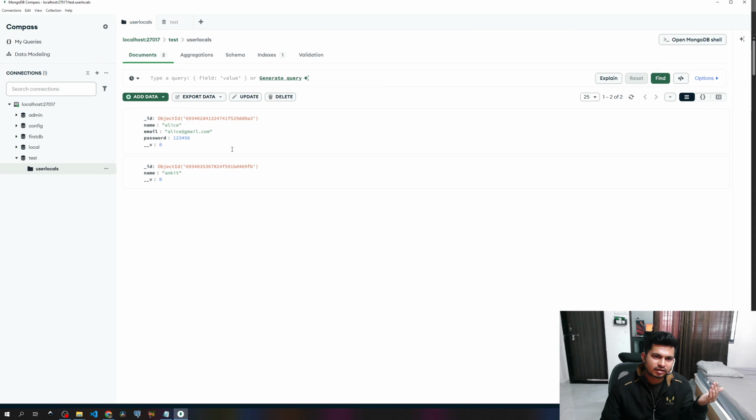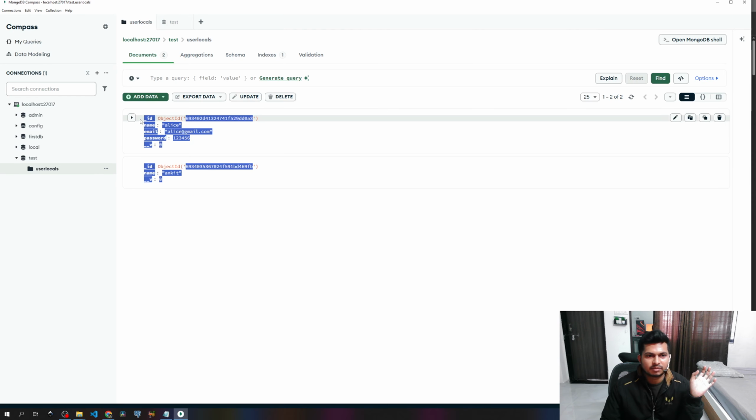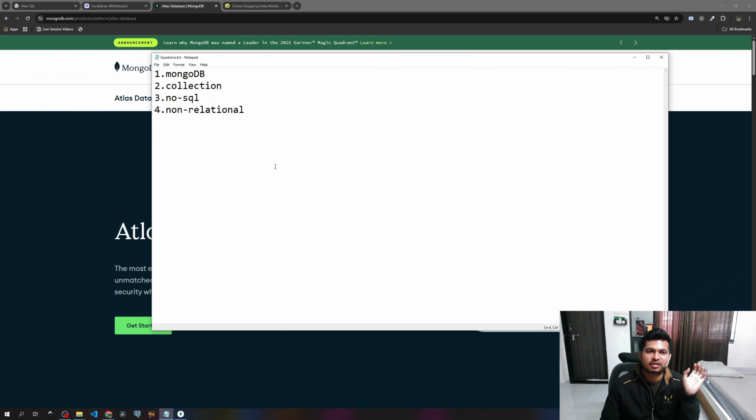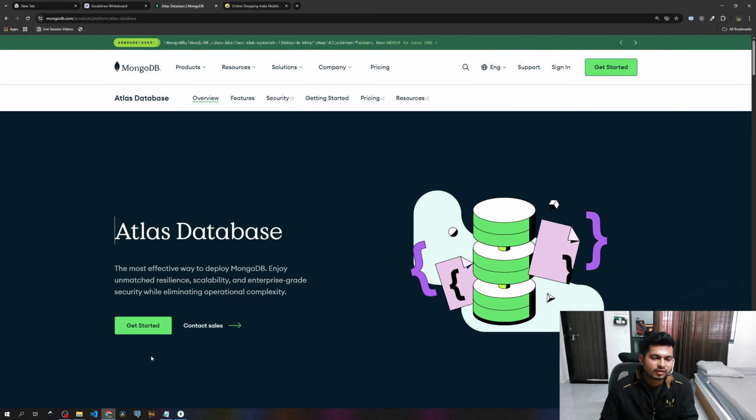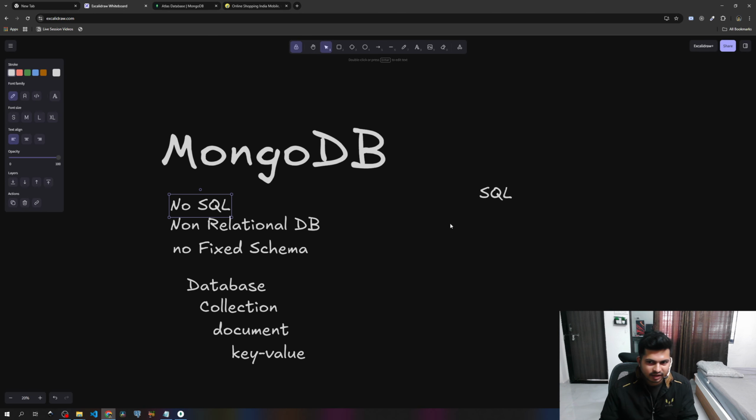Something like this: we have name, email, password, then the next document without email and password. We can't do this similar thing inside SQL.